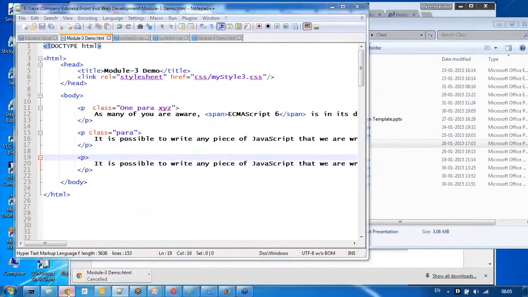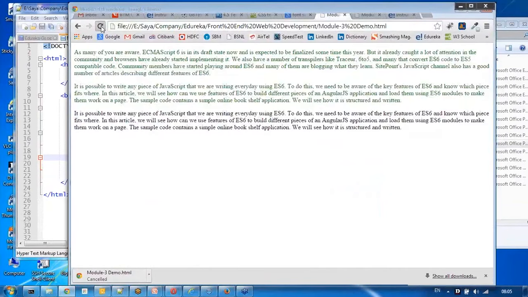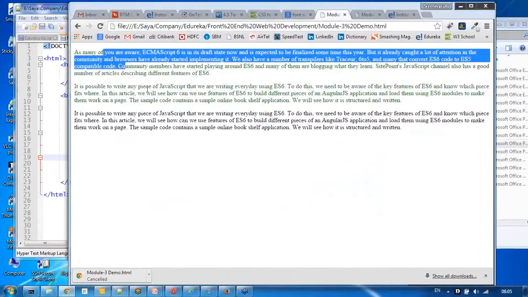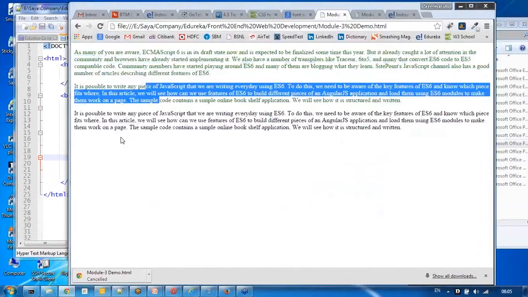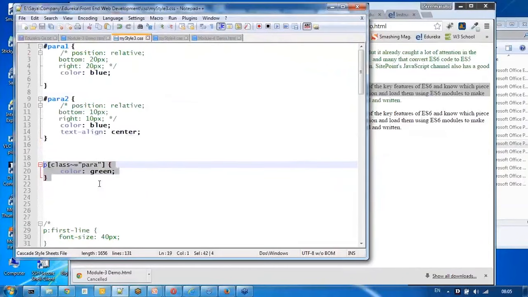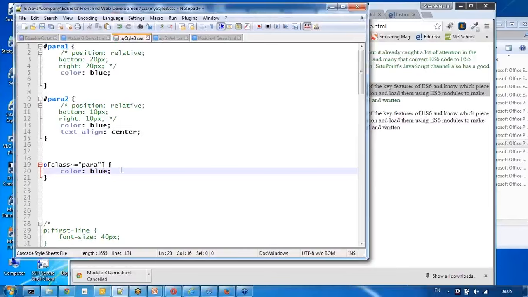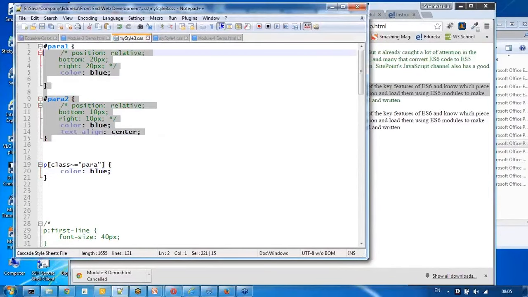If I go and demonstrate that, you see here, I'm refreshing it, and the first paragraph and second paragraph are shown in green. I'll go to this partial attribute value selector and change it to blue. Note that these 2 declarations, para 1 and para 2, are the ID value selectors.